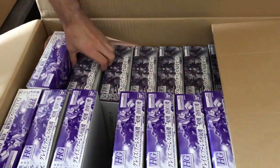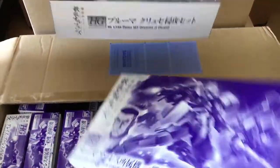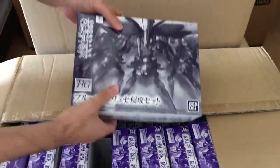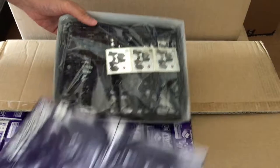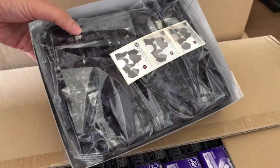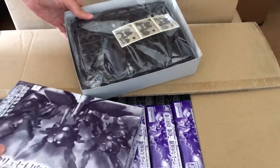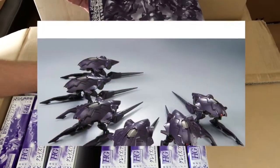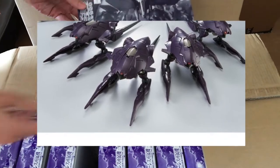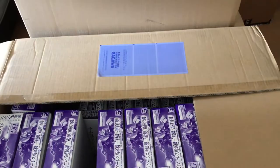Get that out of the way. Pluma sets, again, restocked. If you look at the box size, this is a smaller box than the Graze one. Okay, it's a fatter box. This is an interesting case where they have to re-stamp on the machine multiple times, which tends to put the cost up. The runner contains two Plumas on it, so they need to press that out 3 times in order to generate the box of 6, which is why this ended up being a P-Bandai release. I was able to get more on that. I had a fair bit of demand behind it, and I didn't order many because it just came with the Hush Mall and I didn't expect so many orders, but people love IBO.